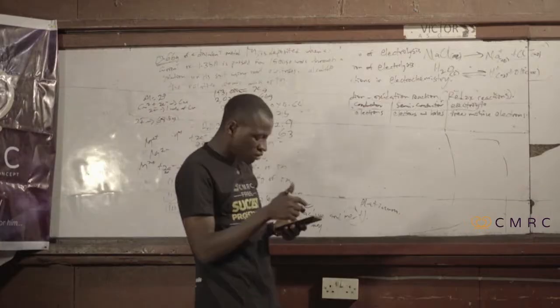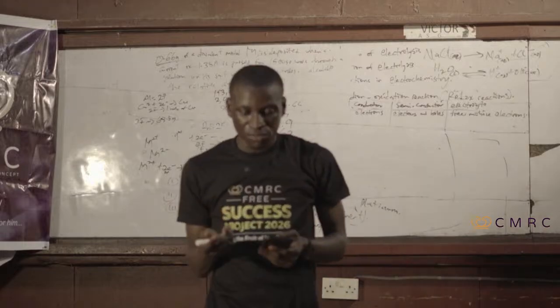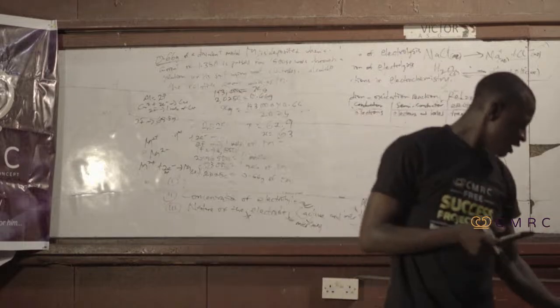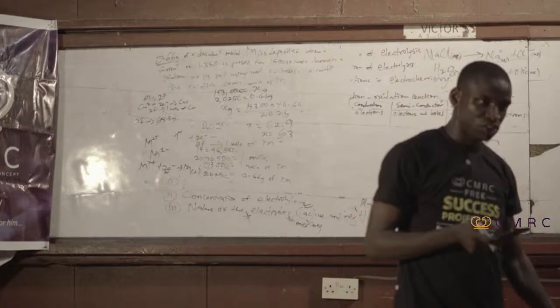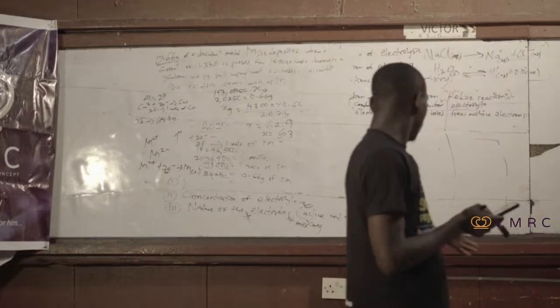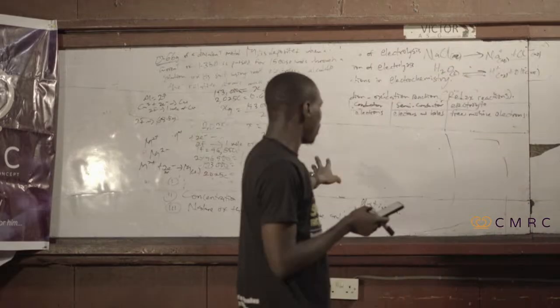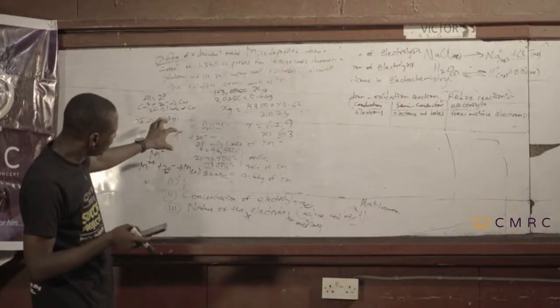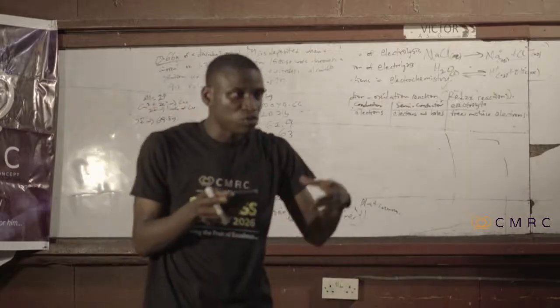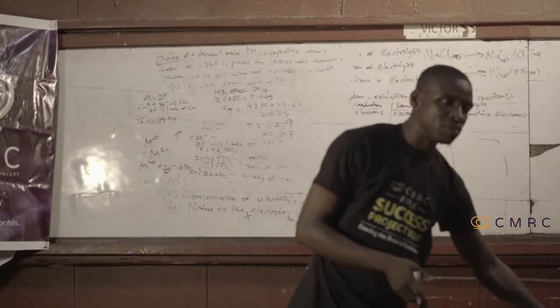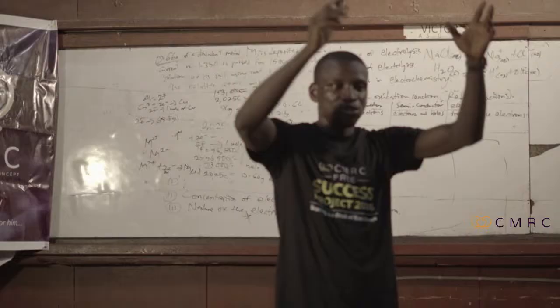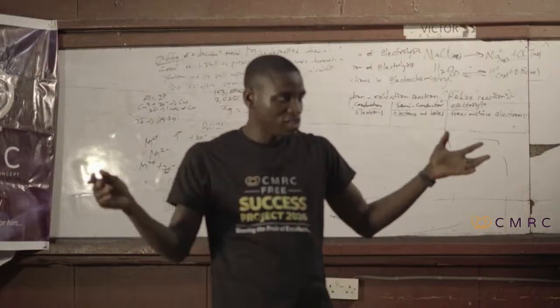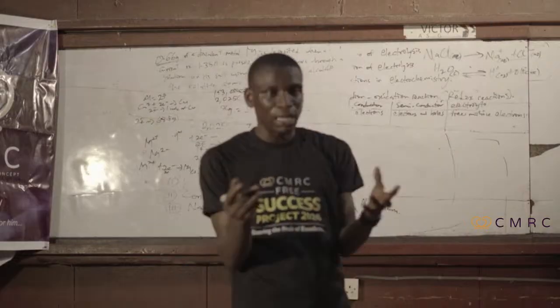So if you check your JAMB, you'll be seeing a lot of questions, but according to your syllabus, they will not be bothering you with much. But you can try as many questions as you want. From what we have done so far, you must have been able to get the basic methods of dealing with questions that involve electrolysis. So let me just do a quick summary. We started from electrochemistry, electrolysis, the breaking down of a chemical compound called an electrolyte in molten form when electricity passes through.